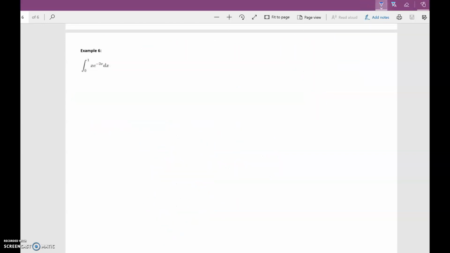Hi class, let's take a look at this integral that has limits of integration, and technically it qualifies for evaluating by tabular integration because of the x differentiating to 0 and the e to the negative 2x technically being an easy integral. So this is going to be a 1. This is negative e to the negative 2x divided by 2 for the first portion, then technically 0, and then e to the negative 2x divided by 4.